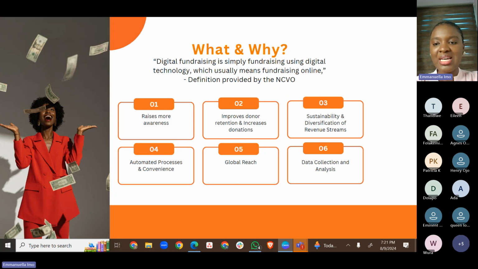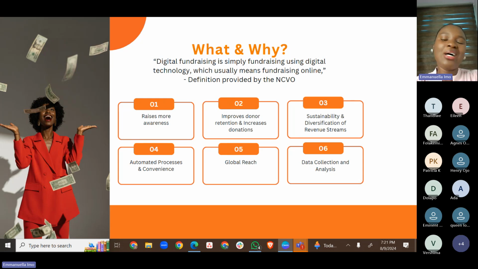It is important that as a nonprofit, you are able to gather data and make better data-driven decisions, which is why we chose the topic for this year's summit, the Social Impact Marketing Summit, making data-driven decisions, right? Because data is very important in some of the decisions or all of the decisions we have to make, especially in the nonprofit sector. It is important that you're able to see what is working and what isn't.